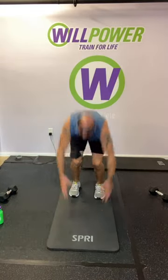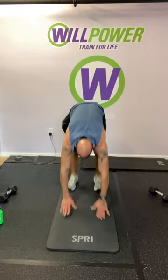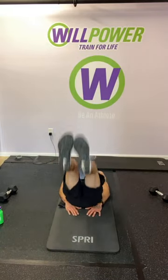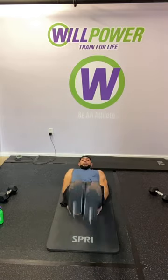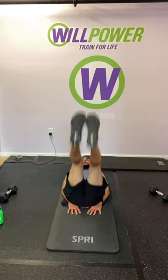3, 2, 1. Leg raises, 12 of them. Go, slight roll off of your hips at the top. Heels come pretty close to the bottom, at the bottom. I got 4.